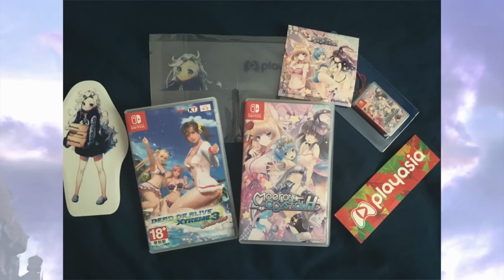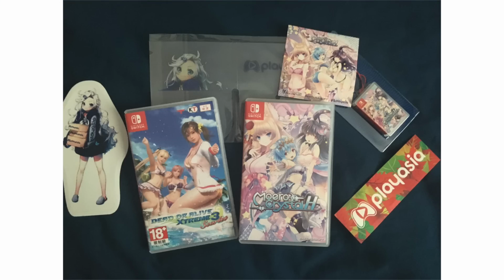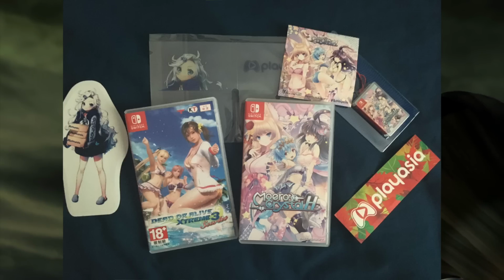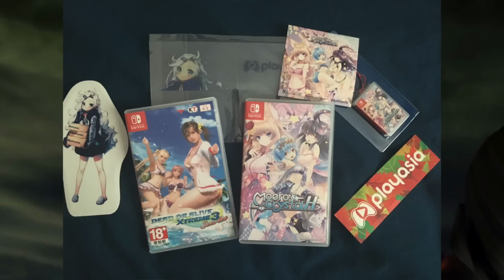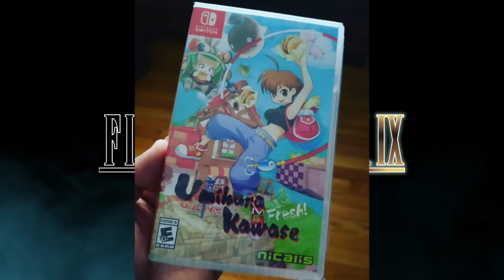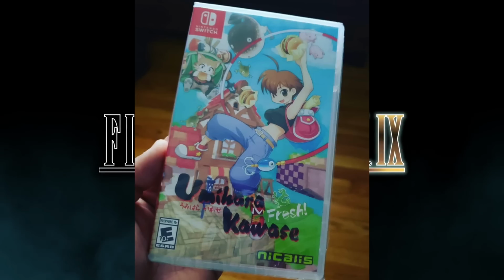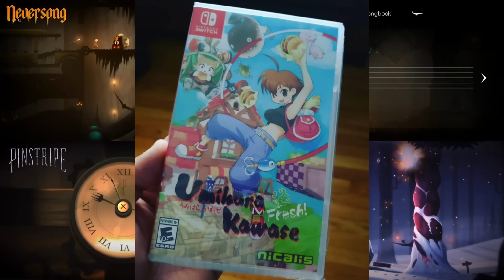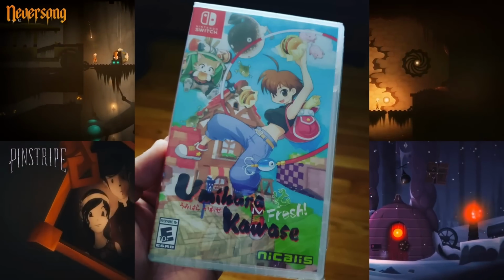Visipon got in her culture once again with the fine Moro Crystal H and the slightly dubious but kind of irresistible Dead or Alive Extreme 3. I wasn't particularly kind in my review, but I still kind of want it physically with this import exclusive. Adam Carasquillo sent in a tough but fun platformer in Umihara Kawase Fresh. It may look cute, but it also may make you throw your controller out of the window.